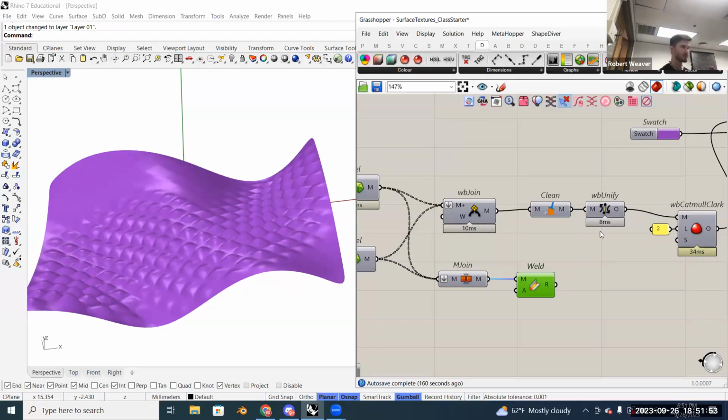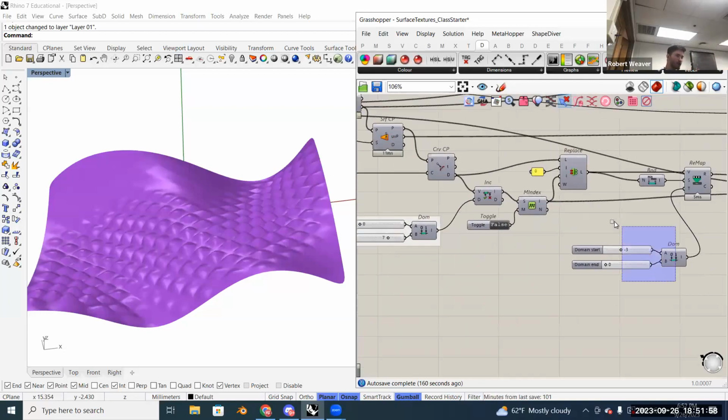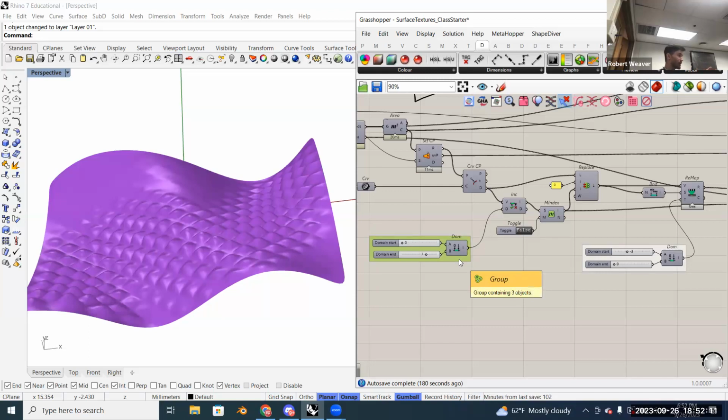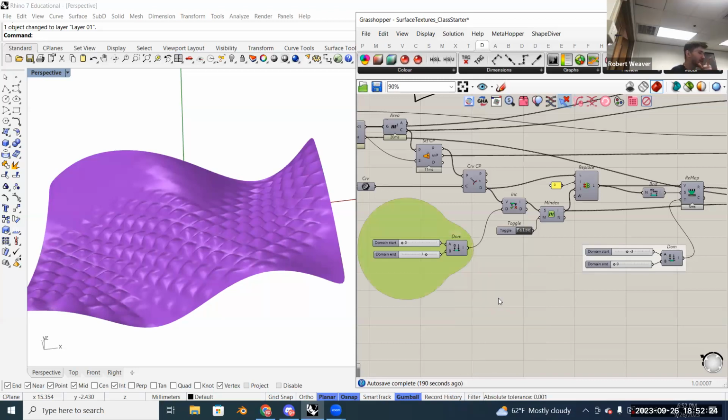But okay, so yes, if you're able to group the things together, I'm going to do that for both of these lists or both of these sets of things. So this gives us a nice group. There's a little box around it, which is cool. But if you want it a little bit more dramatic, so you can really see that this is a thing you should change if you want to change things, we can right click on the group and it has some options. This first one that by default is box outline. We could also blob outline it, and then it'll be a lot more obvious that this is a thing that you can change, which is nice.